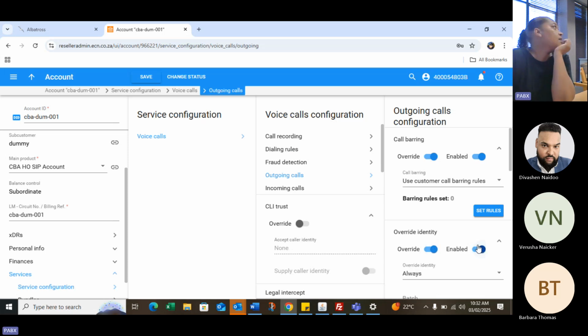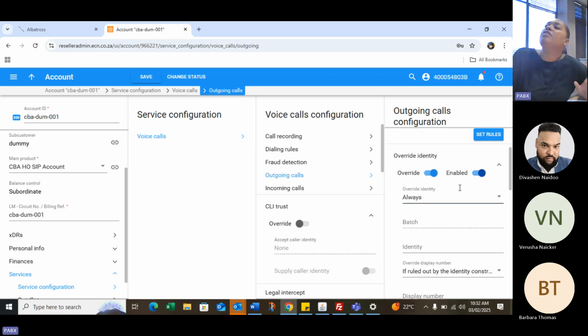Does anybody remember that number that I said? You can put in our number as well. No, you can put in any number, any ECN number. This is normally where you would put in the client's number. If they ported, say for instance from Telkom to ECN, then that would be the number that we use.